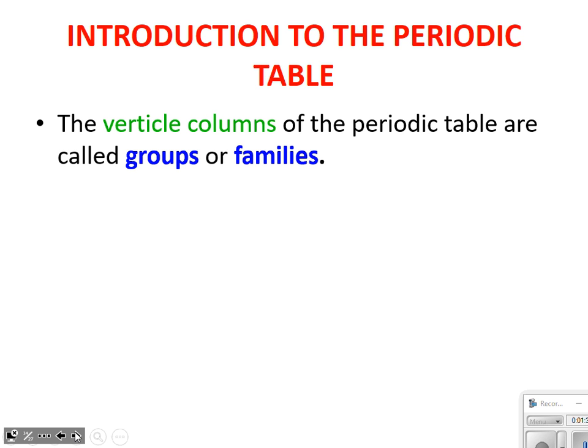Other times we just simply refer to them as, for instance, the oxygen family. Okay, so if you find oxygen on your periodic table, it's atomic number 8. If you find oxygen and you go down that column vertically, okay, oxygen, sulfur, selenium, tellurium, okay, those are the oxygen family. So sometimes we name them just by the top element of that group. Sometimes they have their own unique names. We'll get into those names later on.